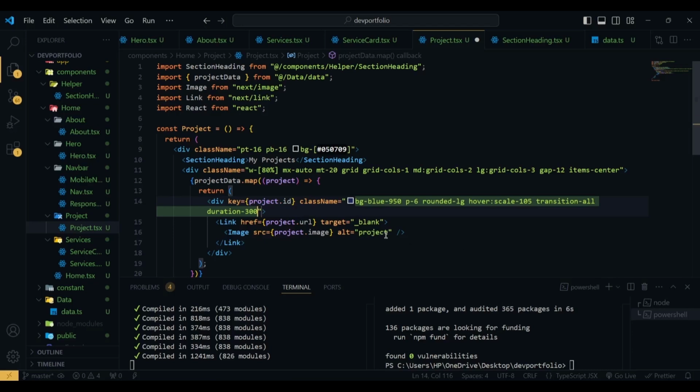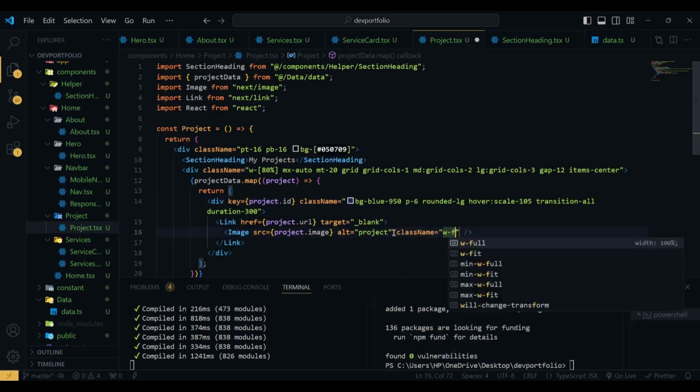Now for the image we have a class name of, not mx, width will be 4.